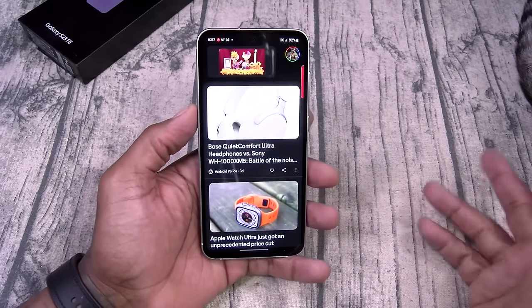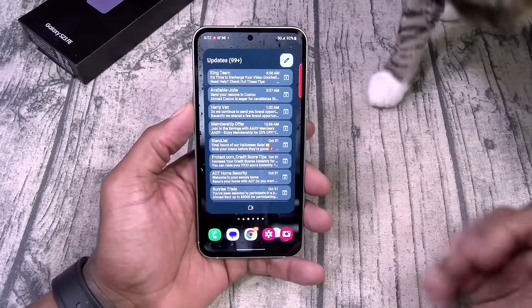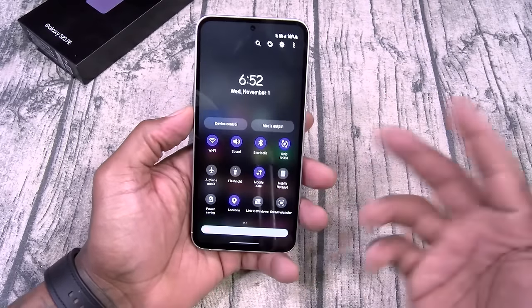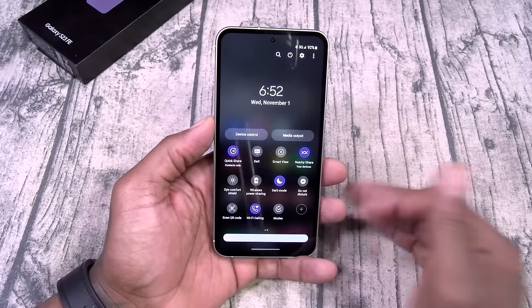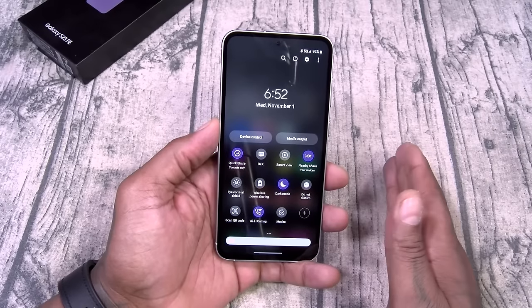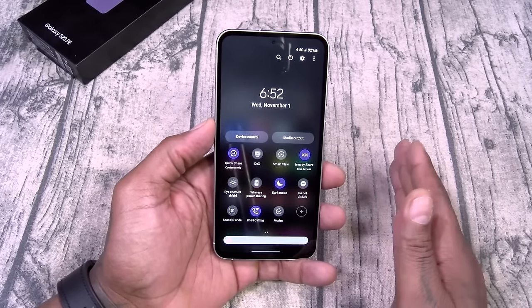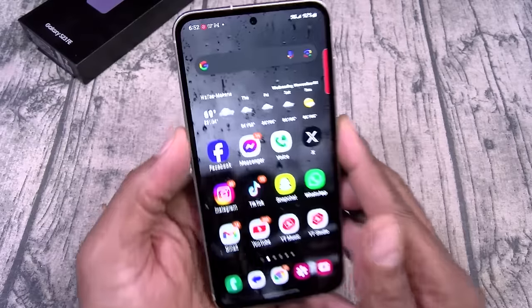All right, so let's breeze through real quick. There's your Google homepage on one side, Android 13, all your updated widgets. Let's scroll through. Like I said, you got Samsung DeX. You got wireless charge and reverse wireless charge. Again, $600. Keep that in the back of your mind. That's $100 cheaper than the Google Pixel 8. $100 cheaper. And with the Pixel 8, you can't even move your Google bar. Okay, you can't even customize.